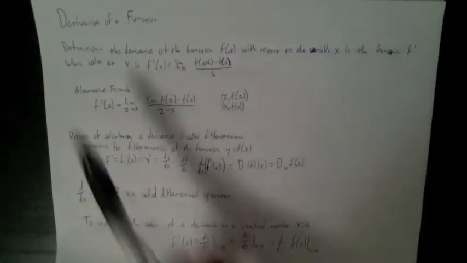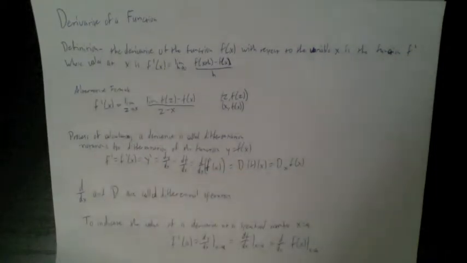The definition of a derivative: the derivative of the function f of x with respect to the variable x is the function f prime, whose value at x is f prime of x, which equals the limit as h approaches 0 of f of x plus h minus f of x, all over h.